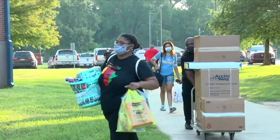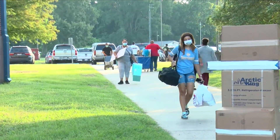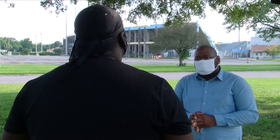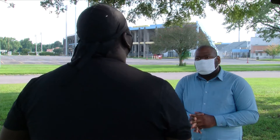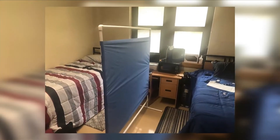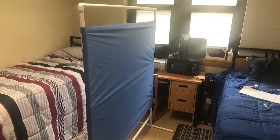We have this big old wall thing to separate us from our roommates. A PVC pipe covered with a cloth-like material greeted Southern students as they moved into their dorms. They just told us to keep it in our room, separating each other — it just creates a little bit of social distance. The university says the divider is being used as part of their PPE plan.